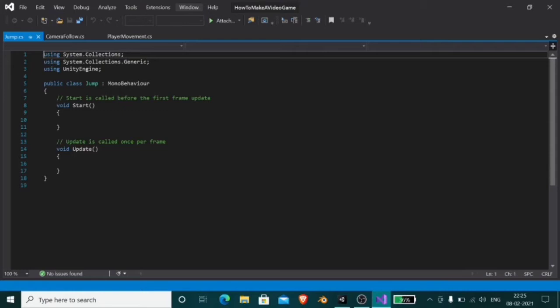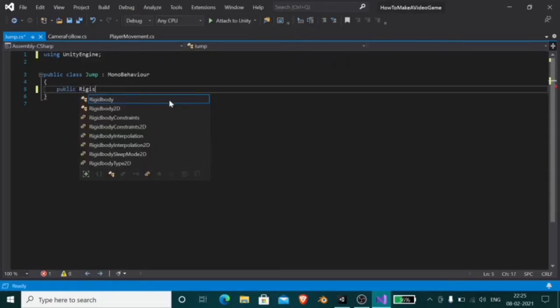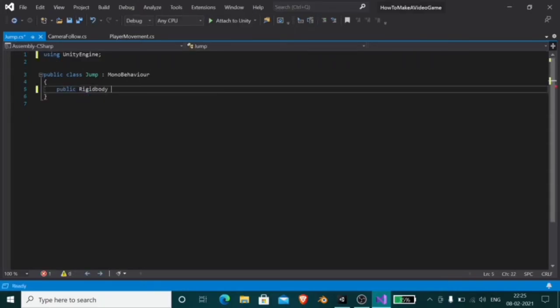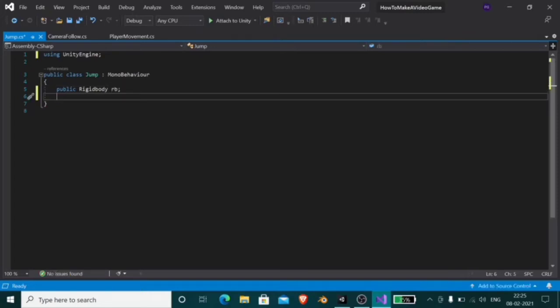So first we could add some variables like public Rigidbody, and let's name this rb like we did in the last video. Now we want the rigid body to add a force in the y axis, that is the up axis.